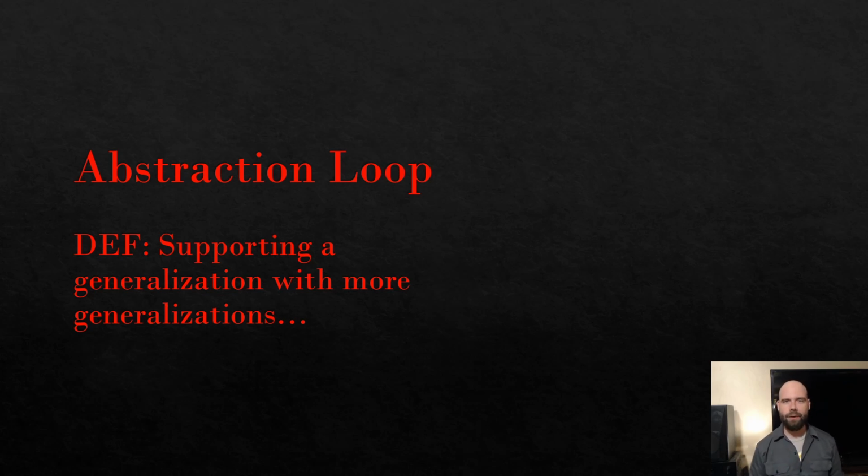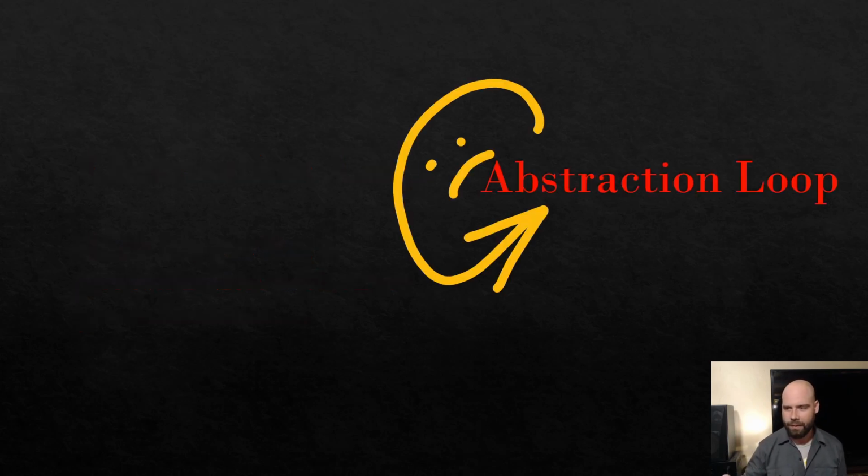But if you just wrote down for the quiz that an abstraction loop is when you only support an assertion or a generalization with more generalizations, right? So if you only are repeating a recursive process of abstraction upon abstraction, then you're guilty of the abstraction loop. Again, the example may have it make more sense.